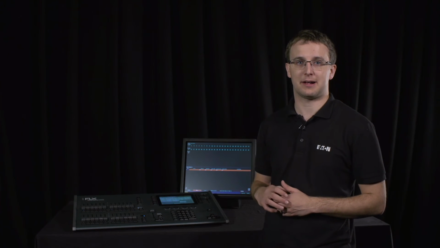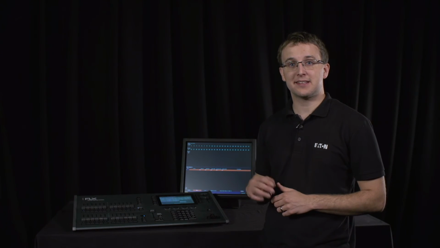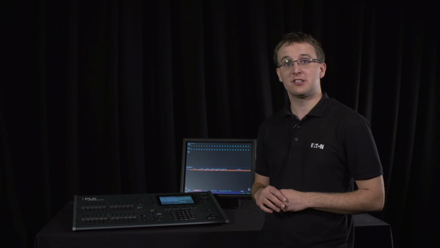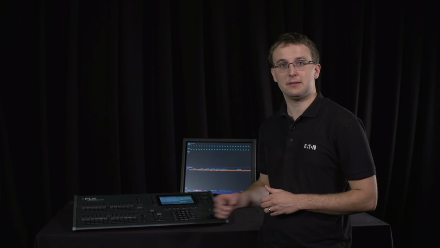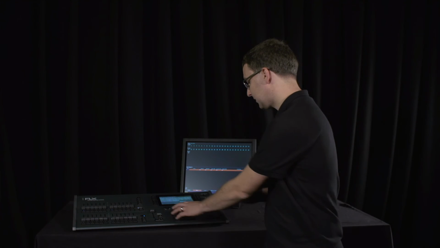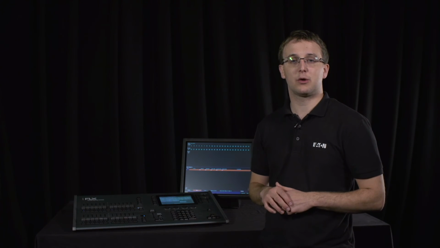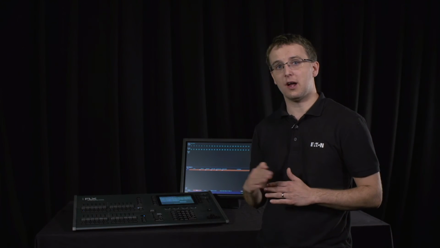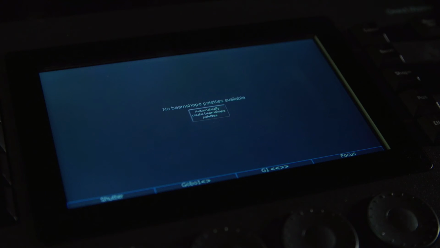Tagged parameters are shown on the internal touchscreen with a bright background, whereas when it's untagged, it will be shown with a dark background. To manually tag or untag parameters, just touch its box on the touchscreen above the encoder wheel, or hold down the clear button whilst moving the wheel. Only the tagged values with a bright background will be recorded into the palette. All other values will be ignored.